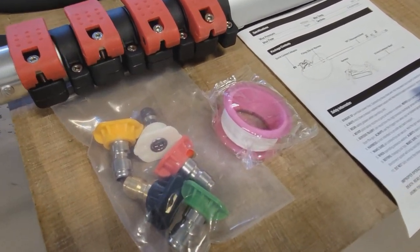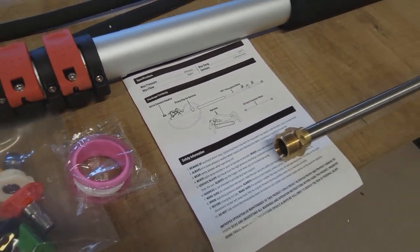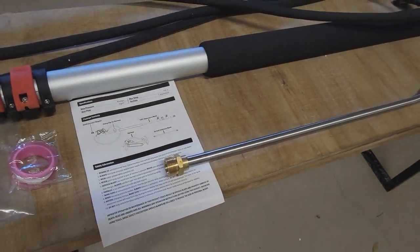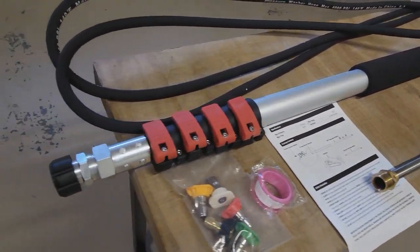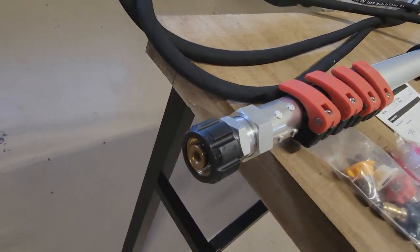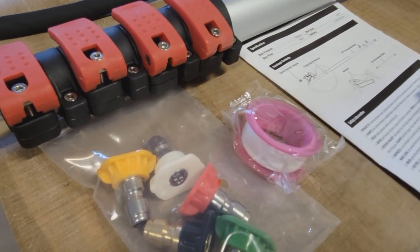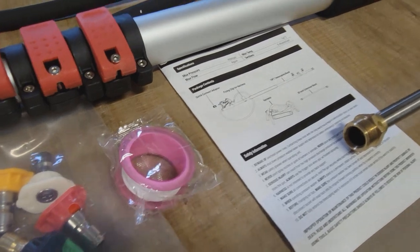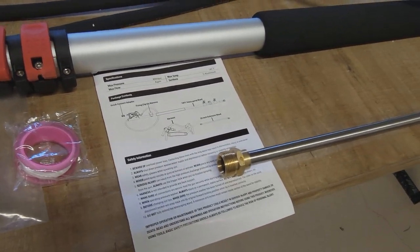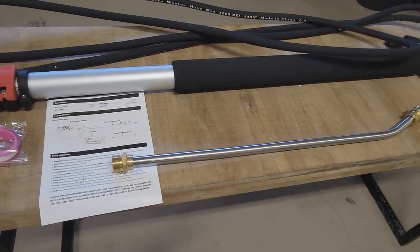Right here, this is a roll of Teflon tape. And what you do is you wrap that around the tip, the end of the wand, which we'll be screwing onto the end of the pole right there. And so the Teflon tape is to wrap around the threads to make it a better seal. And speaking of which, this is the actual wand on the tip.